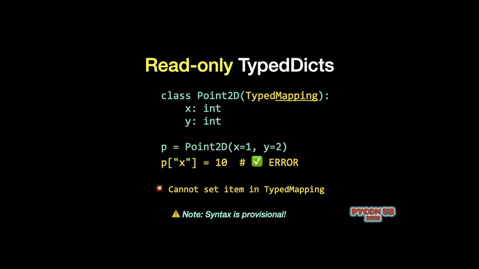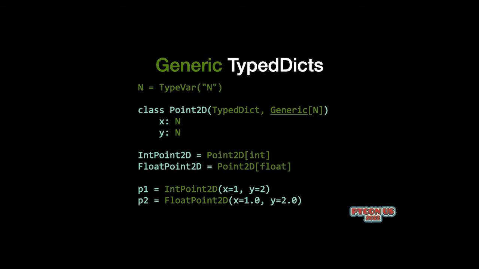And the fourth idea, which was actually mentioned earlier during the summit, was adding support for generics in typed dicts. So this is, for example, a Point2D where you could instantiate it with an int parameter, so it's an x, y of integer coordinates, or you could instantiate it with float, so it's an x, y of float. And so, again, I guess this is actually provisional syntax as well, but it seems like this would be the obvious syntax, and in some cases you may even want to have, say, a type alias that is using these generic parameters, and then you could instantiate the alias, which would be kind of interesting.